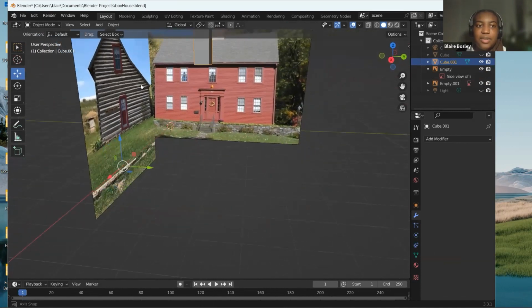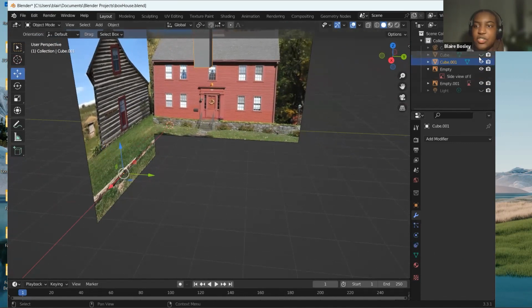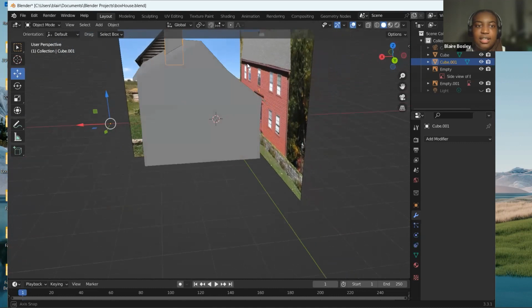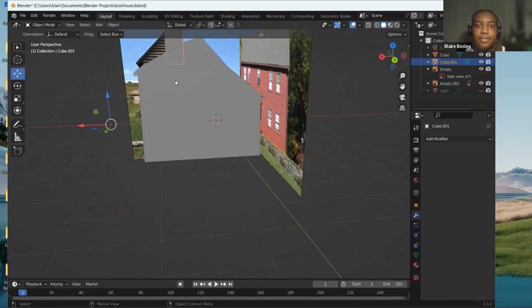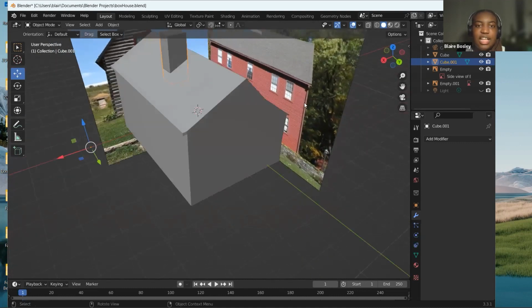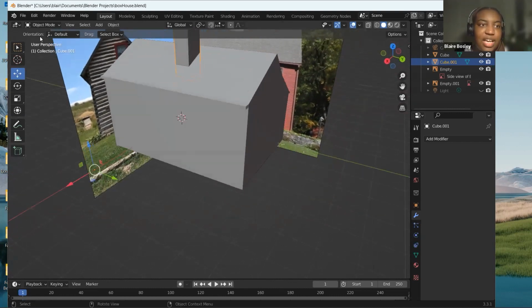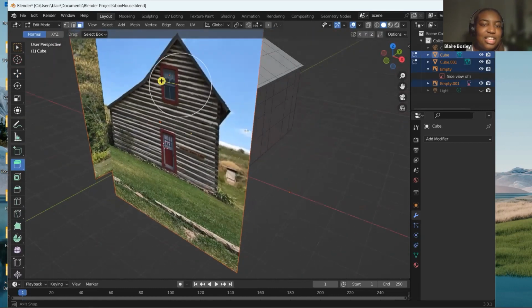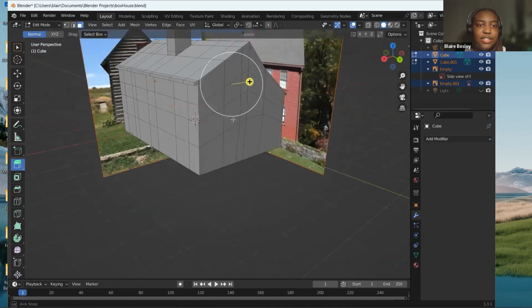So the front of this house, the back of that house. And again, it's just using extrude. One thing that I did here was with the roof: I extruded it, and then I also scaled it down. I did a couple of loop cuts. So if we actually look, I'm going to click A, go to edit mode, and see there's a lot more loop cuts and geometry within the actual structure.